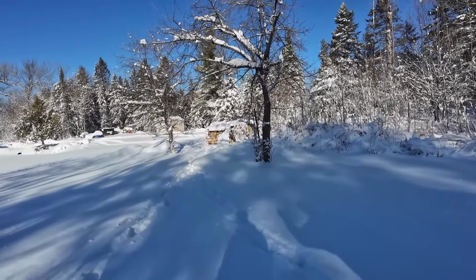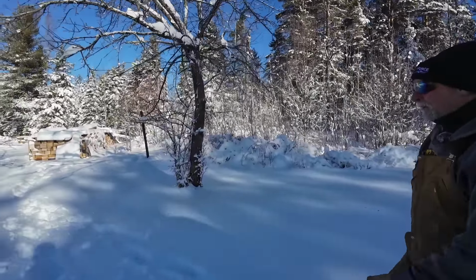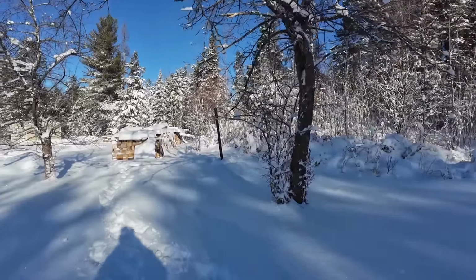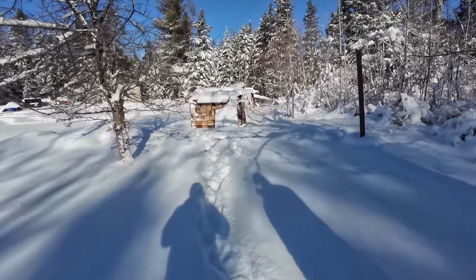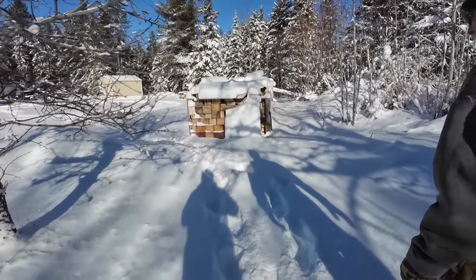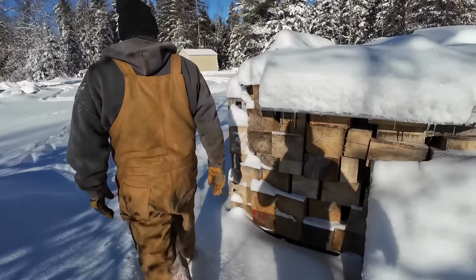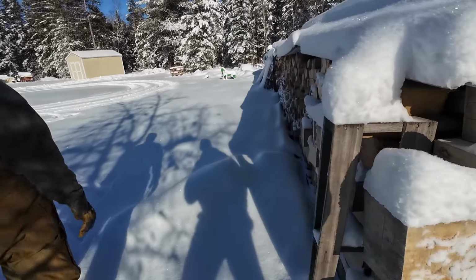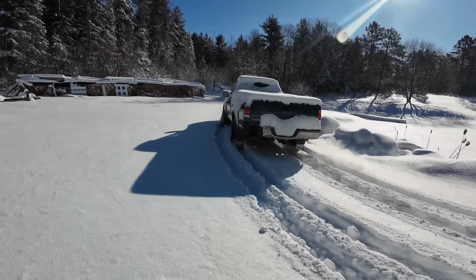The other pile down by the processor, I think there's like 5. I'm going to say 6 cords there. So another 2 cords down there. That's ready to go dry. This stuff could all go this next winter. You gonna keep some of this for yourself or your house? Yeah, these blocks, probably. That's nice stuff.